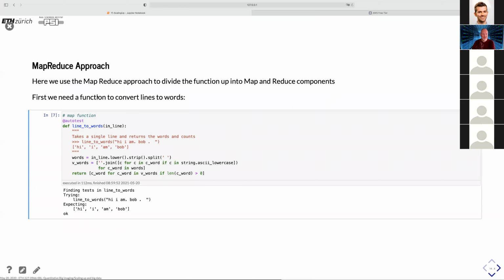Another one is also using, so here we write the line-to-words function as a function instead. In principle, when we give it a line, it gives the output as a list of words instead. And here is a little test. So this is an inline unit test that checks that it actually provides what it's supposed to.